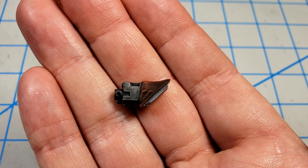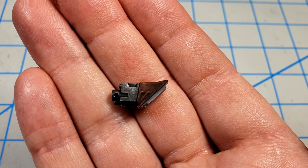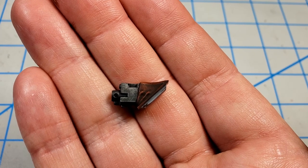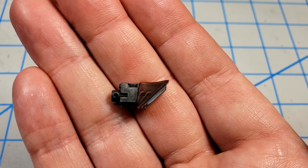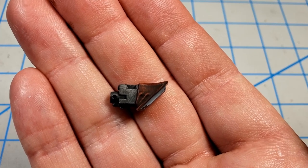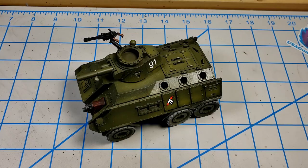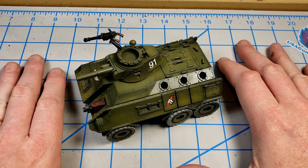Now you may ask, why would you make that leather? I just made it leather because I think it looks cool, basically. Could have done this in olive drab or just about any color you want, to imagine any material you want. But I just thought, hey, let's put some leather on this thing just because I like doing those textures.